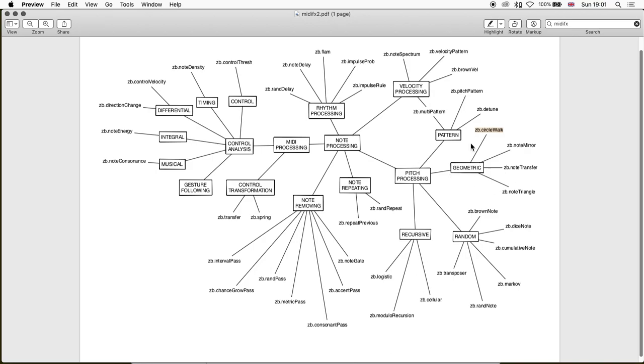Okay, so these were geometric processes, which means that they are deterministic. Each time the same input will yield the same output. Patterns are also deterministic, but they have an internal state, an internal clock. So you might play the same sequence into the pattern process and get a different output, based on the internal state.